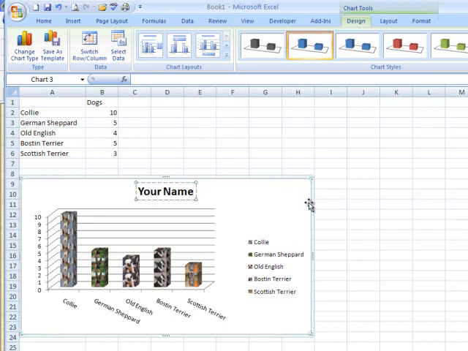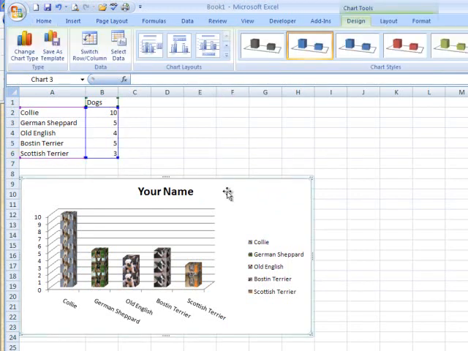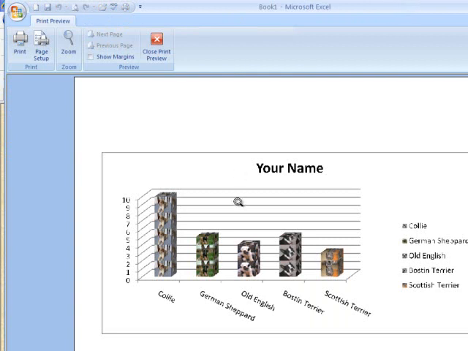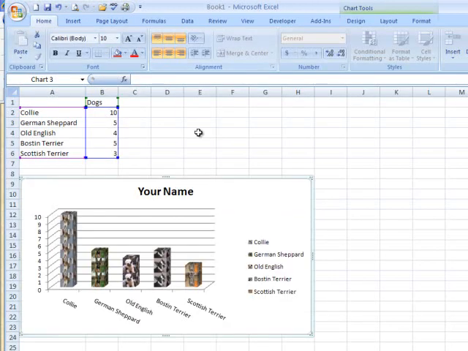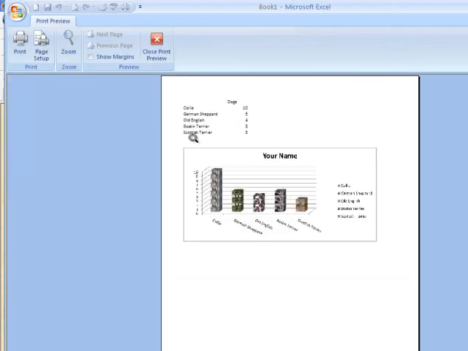And this chart is now what's called embedded, if you wish to embed the chart, you must click off the chart, and now it's on the grid. If you click onto the chart, you will only see the chart when you hit Preview. To show that, I'm going to click on Page Preview at the top, and you'll notice you only see the chart. However, if you click off the chart, so the chart is embedded, now when I hit preview, you'll see the spreadsheet and also the chart.